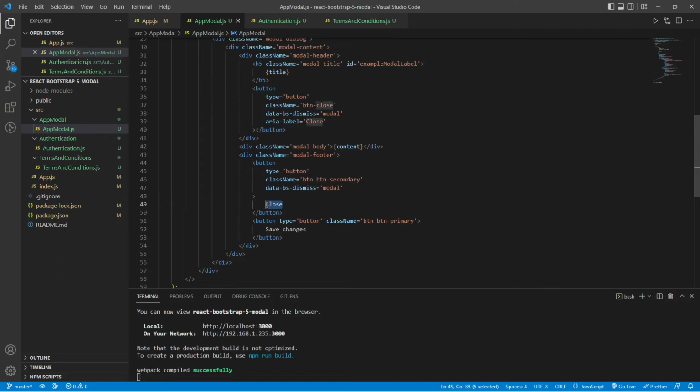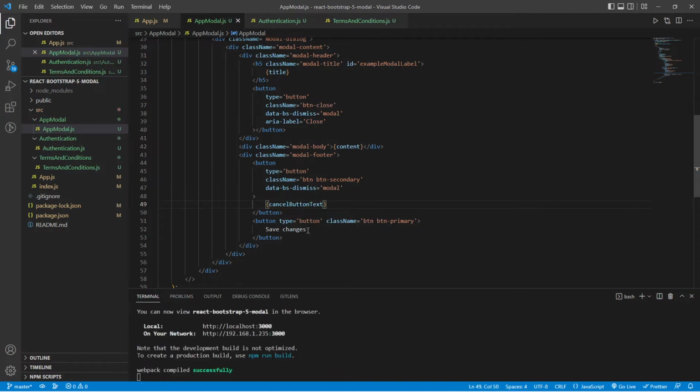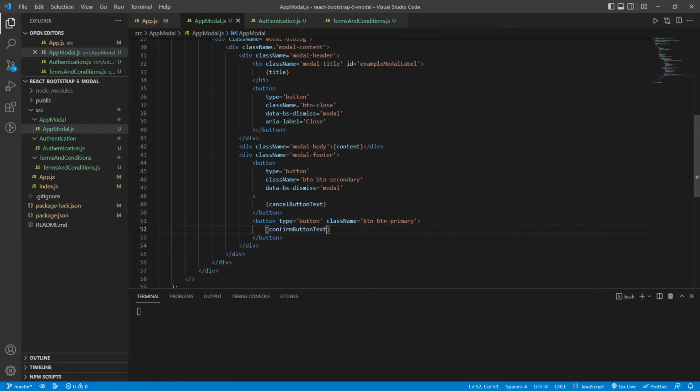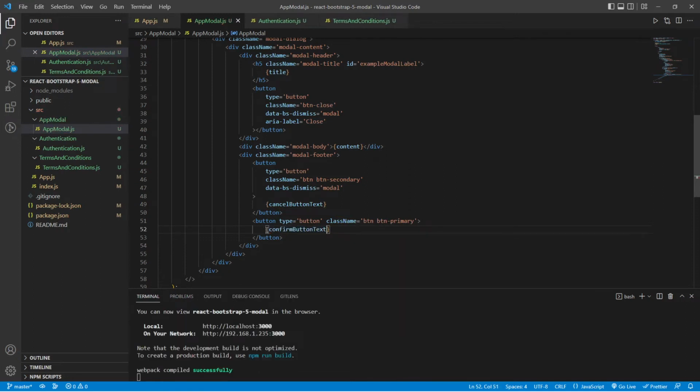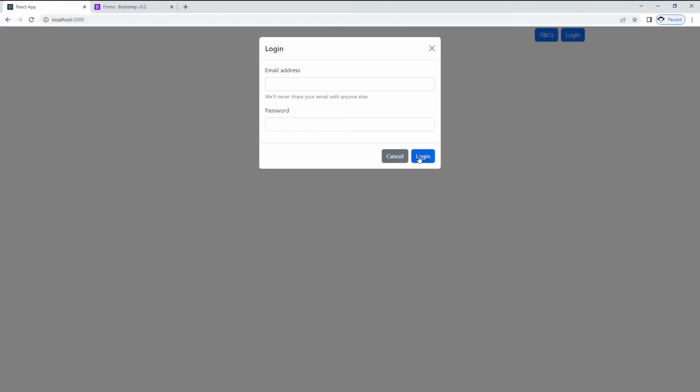So this is our cancel button text. And this is our confirm button text. So let's take a look at that. And we can now see that it's bringing in these props. So cancel, confirm, and login and cancel.